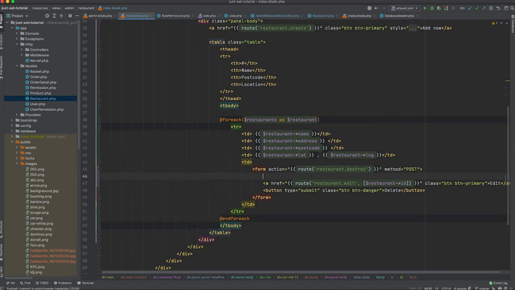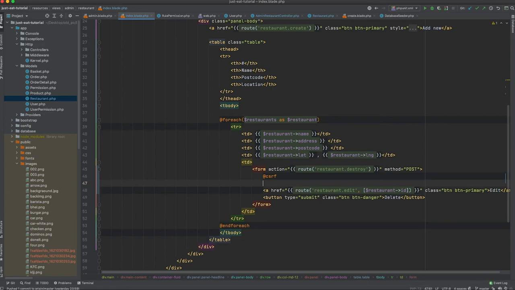But here, guys, we need the CSRF, and we need to tell that this method will be delete. Let's make it capital. So when we submit the form in here, which is the delete, it will go to the destroy.